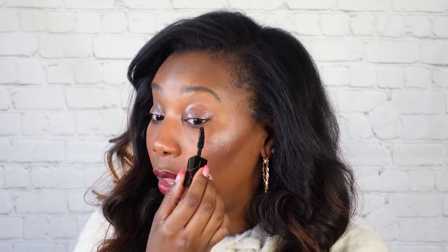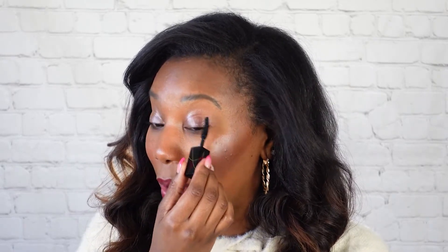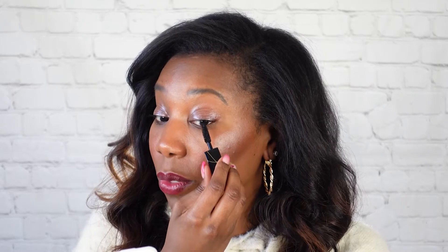The more I catch this highlight from that quad on camera, the more I'm thinking I might need to use this every single day — I'm getting a little obsessed with it. I feel like the swatches honestly didn't do it justice, because sometimes when you swatch things on your hand and then apply them where you're actually going to wear them, it's two different ball games. And I feel like this is one of those where the swatches I was kind of unsure about, but once I applied it I totally got it. I like that this mascara feels light as I'm applying it — almost like air — which I like because I've got little itty bitty lashes. Anything I can do to not make them feel heavy and weighed down is good. One swipe of mascara and done — count me in.